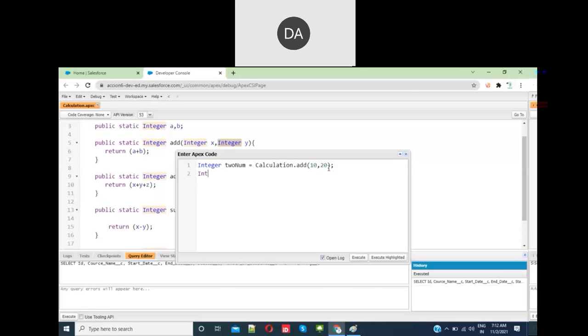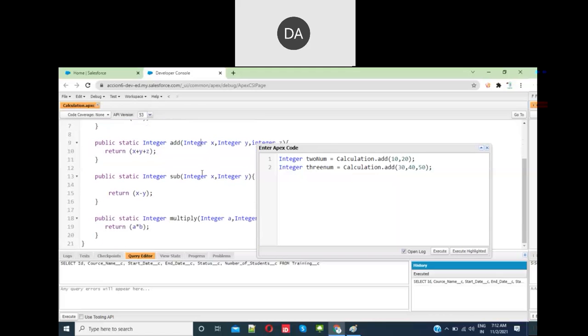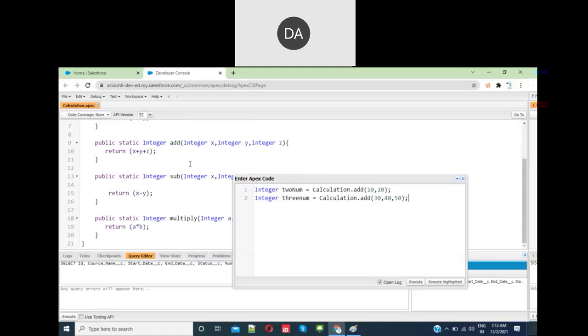And integer equals calculation dot add of 3 values. Now here the second method will be called because this has three parameters, right?